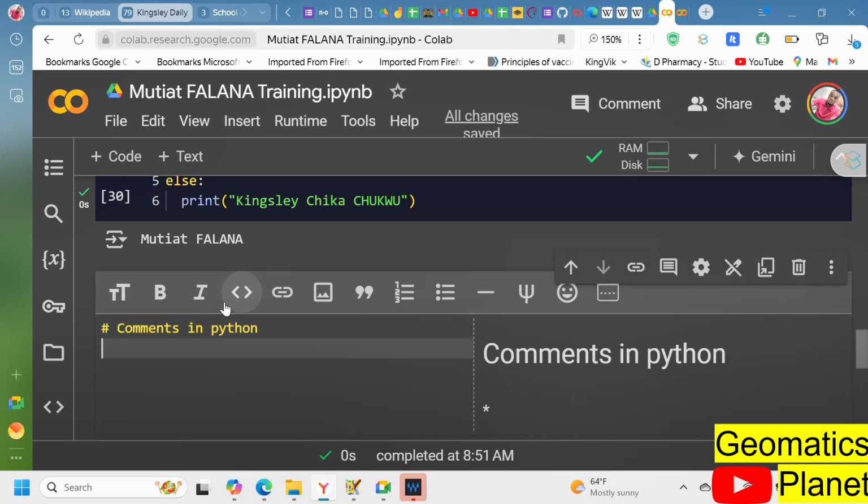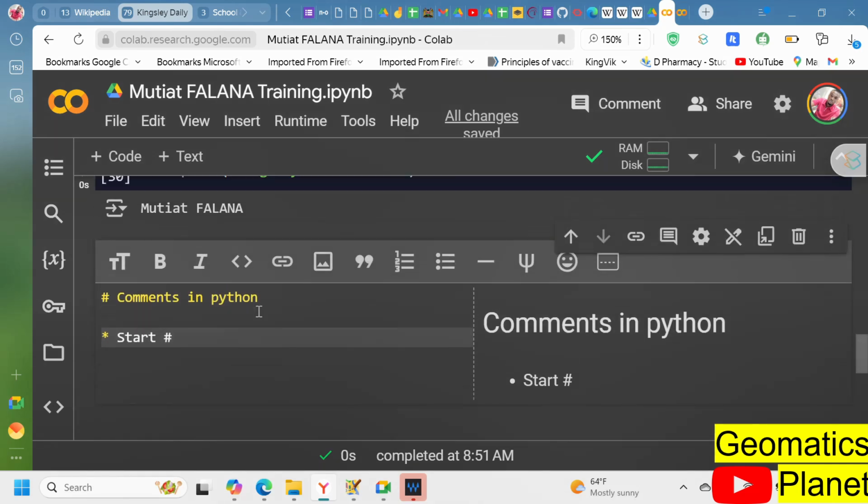What we need to know is that a comment can start with this symbol, and everything in that line becomes rendered, not useless, but rendered as a comment. It won't function as part of the code. Yeah, it's not part of the code.